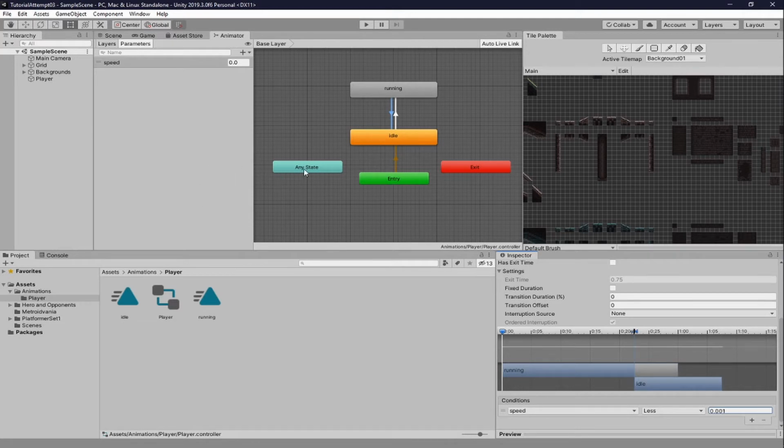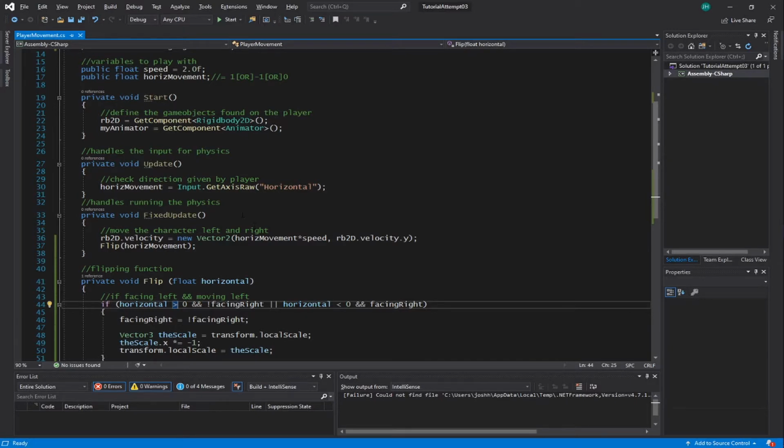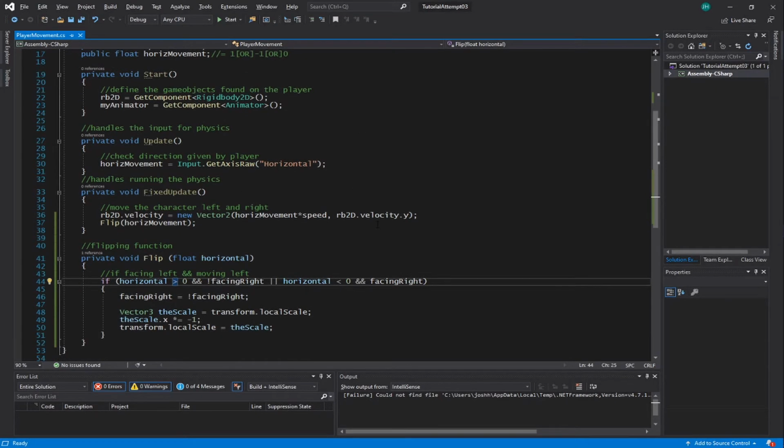We are going to save, and then we are going to jump back into Visual Studio. Now, there's not too much to add right now. It's pretty simple to get these working. So, the first thing we really need to do is we need to go into the fixed update, running our physics. We're going to press enter.